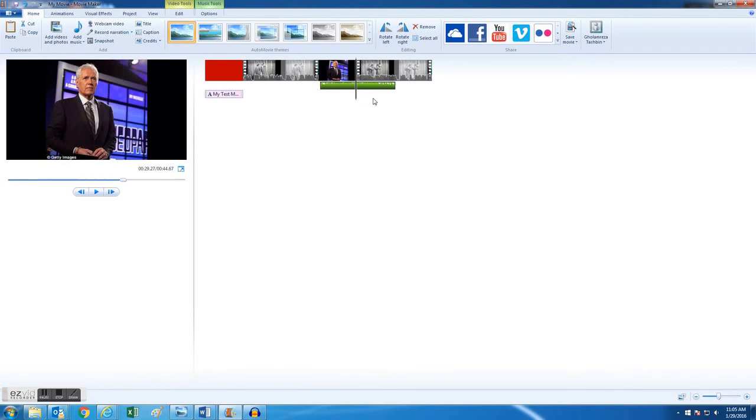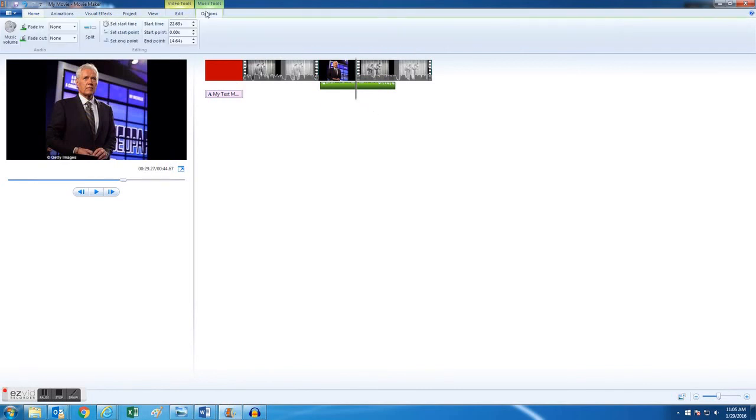But now you can go in here to edit. See the music tools? Edit, music tools. Before we used the video tools to split it. Now we're using the music tool. Go ahead and do a split here. See how it's split? This one and this one are now two separate ones. See? Now this one here we don't need, so I'm going to click on it and I'm going to delete it. Now notice what happens.